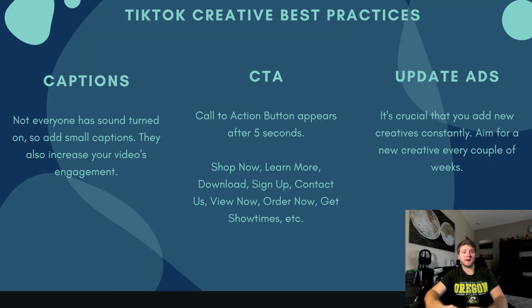When people use TikTok, not everyone has their sound on. So because of that, you want to implement captions. Not only does it make it so that people can read what's going on, but it also drives more engagement. Because someone is reading your ad, they're more focused on looking at it and they're less likely to look away, because if they look away, then they have to watch it all over again, which is kind of funny to think about, but it's just human psychology. Because if you've already committed like 10 seconds into a video, you're like, oh, I'm just going to finish it. I'd rather just finish it than watch it all over again. It's just how it works, and it's actually something interesting.